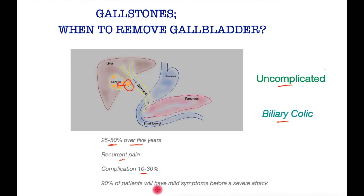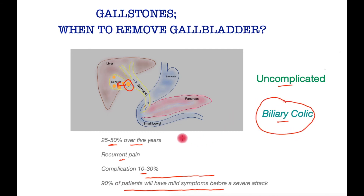The important point is this: 90% of patients who go on to develop a complication are given fair warning by the gallstones with mild symptoms to start with. So it is very unlikely to go into a severe attack or complication with no previous warning whatsoever. If you are at the biliary colic stage, removal of the gallbladder will prevent future complications. Understanding that in a smaller proportion of patients, future symptoms may be mild, may not arise at all, or may be controlled with diet by avoiding fatty foods and dairy products.